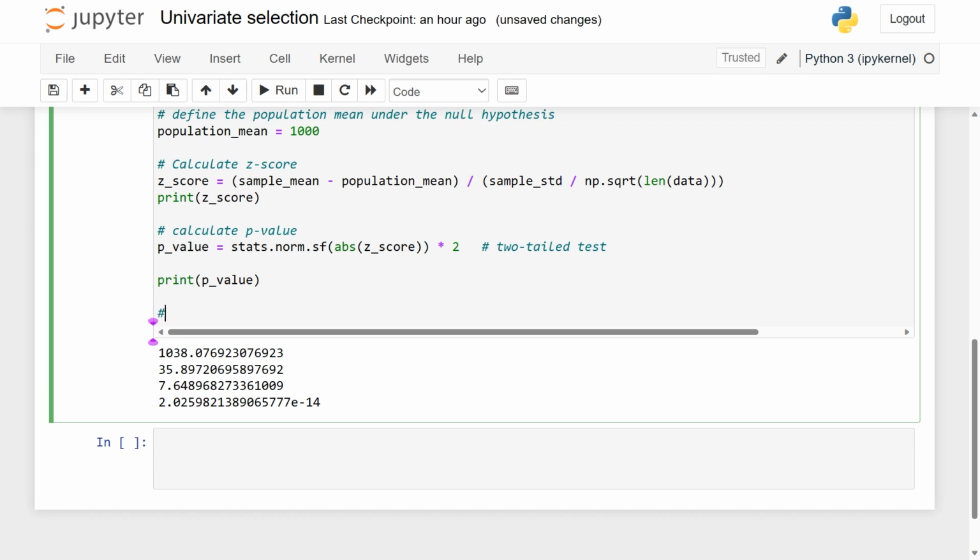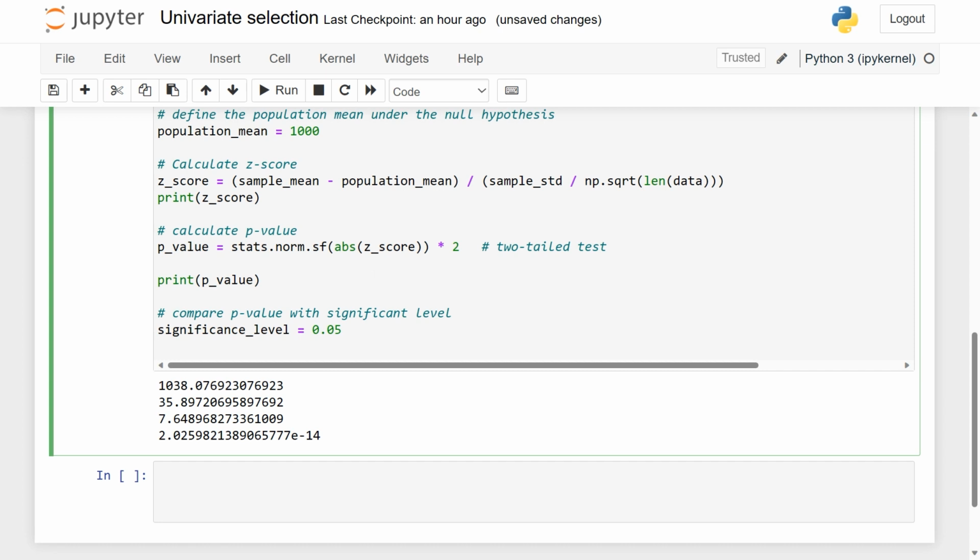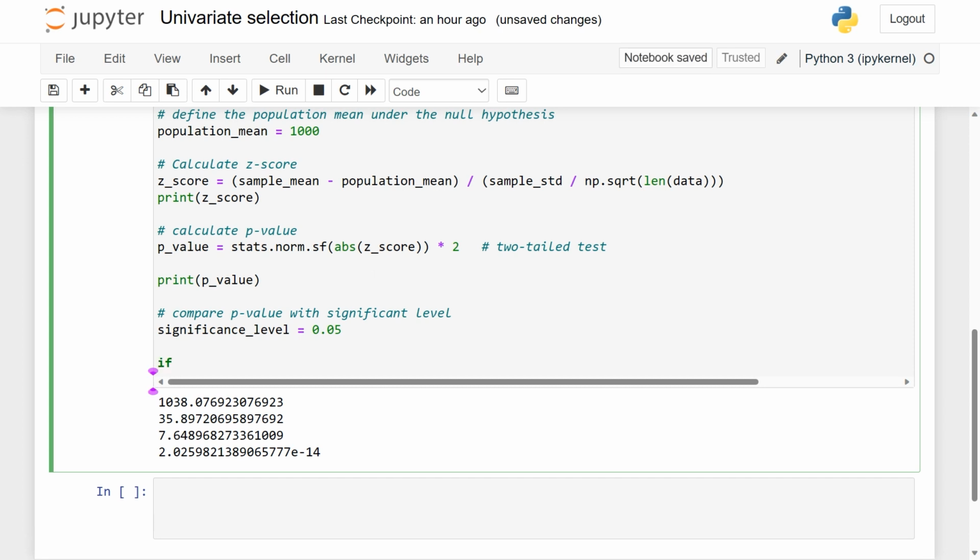Our last step is to compare the p-value with the significance level. So let me set the significance level equal to 0.05. Normally it's alpha. Now you can see the p-value is this much and the significance is this much.